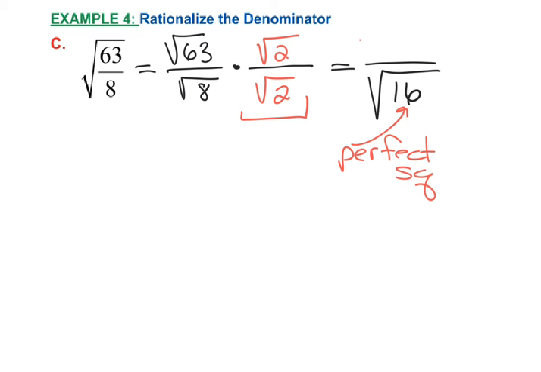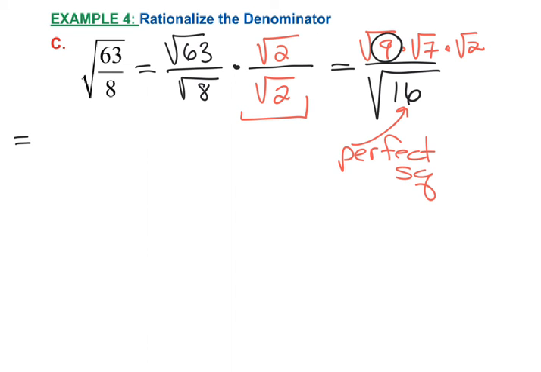As we start to get good at these, we can say, well, instead of multiplying 63 times 2, I can separate that: the square root of 9, the square root of 7, and the square root of 2. 9 and 7 are factors of 63, and we're recognizing that 9 is a perfect square. So we're kind of combining steps here. If that's too much for you, you can do it on its own.